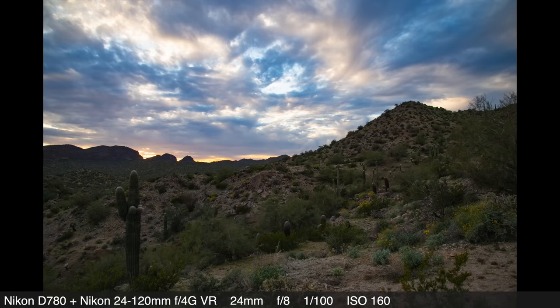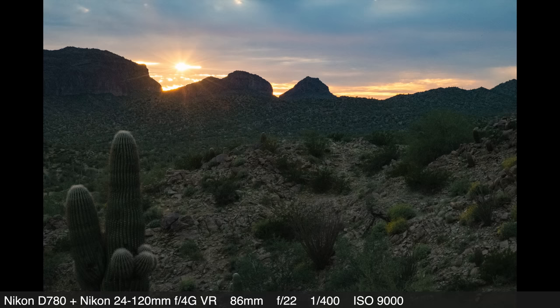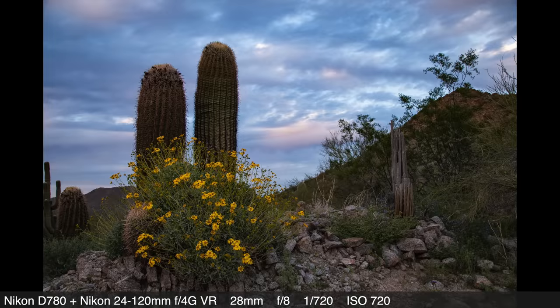For you, Mr. or Ms. Lens Junkie, I present the Nikon D780. It's a highlight reel of Nikon's strongest DSLR and mirrorless features in one camera body, all with the legendary F-mount and that new mirrorless DNA in this DSLR, even supporting lenses that rely on the D780 body's focus motor.